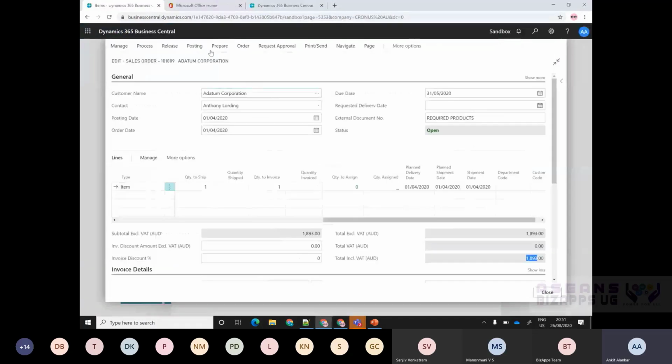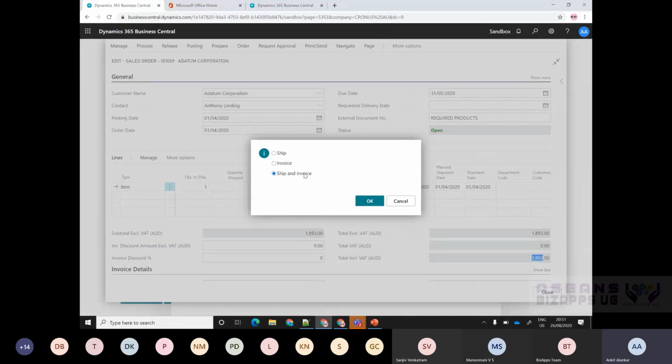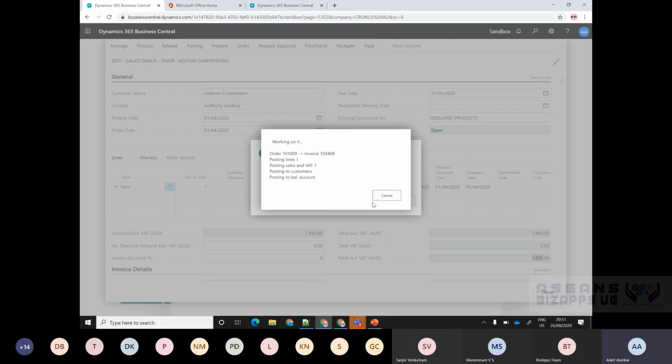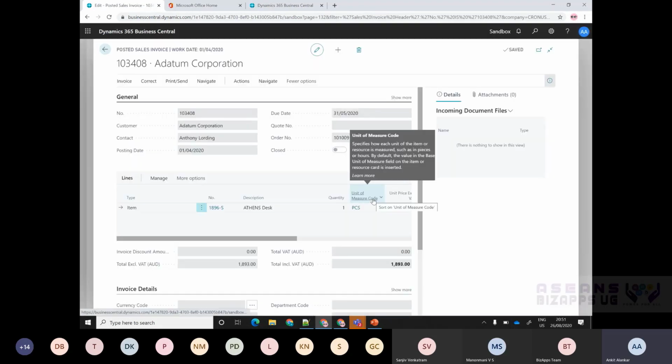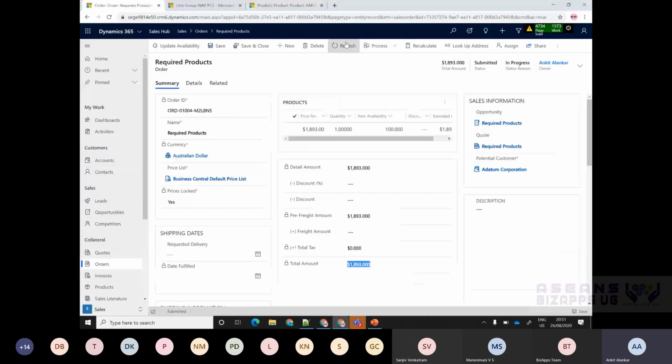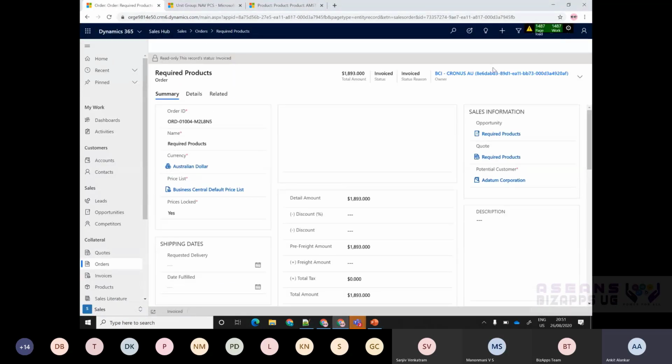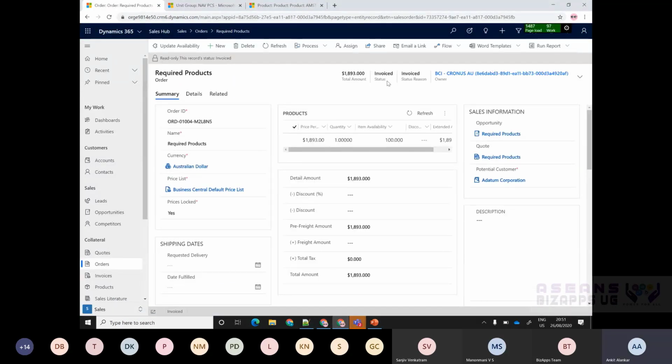Okay, so now I'll just quickly ship an invoice. What I'm doing is I'm just shipping this product accordingly. Okay, I'll ship an invoice quickly. So what it does, it will create this sales invoice. Now quickly let's come and see the status. What happens? It will show the status is invoiced, right? Now it means the invoice has come, and so the invoice should come in.